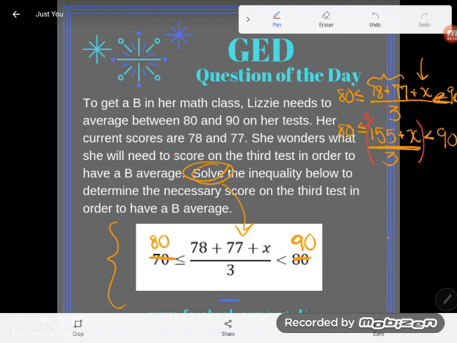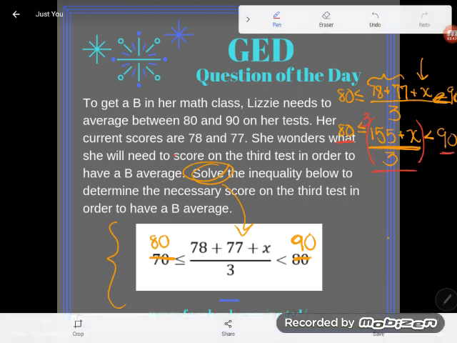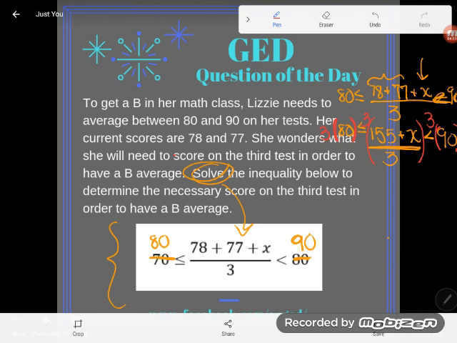But we don't have a two-sided equation here. We actually have a three-sided thing. We have something on this side of an inequality sign, then here, then here. So I'm going to end up multiplying by 3 three times. I'm going to multiply the left-hand side by 3 and the right-hand side by 3. As long as I do the same thing to each one of the expressions, they will maintain the same relationship.